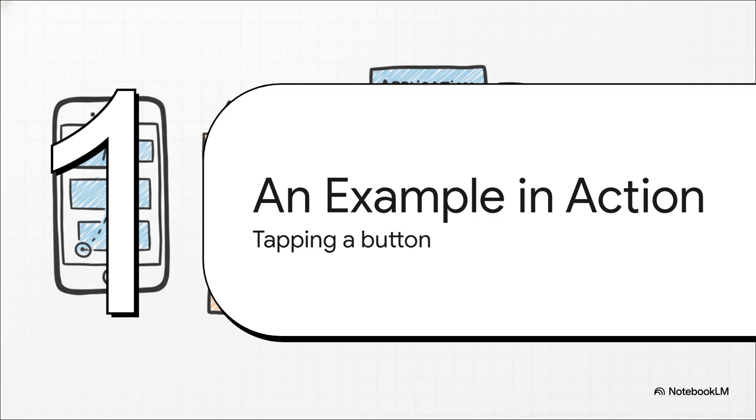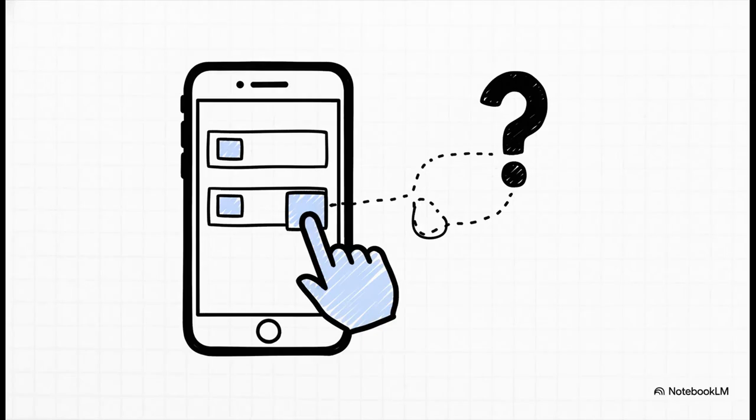Okay, enough theory. Let's make this totally concrete. We're going to look at a classic scenario we have all coded a million times, tapping a button that's sitting inside a table view cell. This is where you can really see the elegance of the system. So just picture it. You've got a list of items and each one has a like button. You reach out and tap one. So think for a second. Where does that event go? And more importantly, where does it stop?